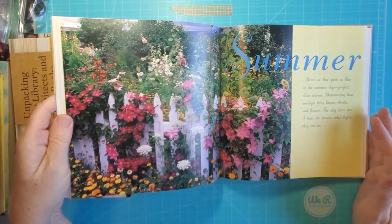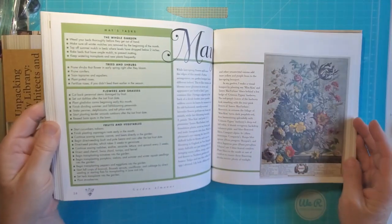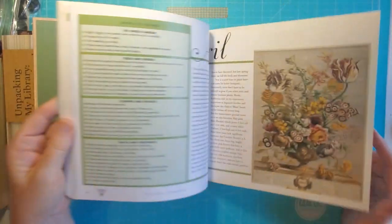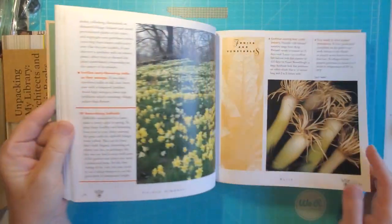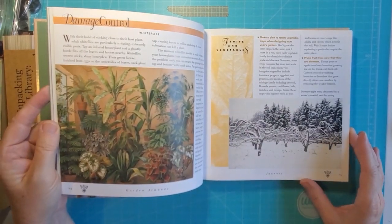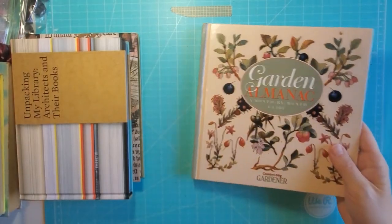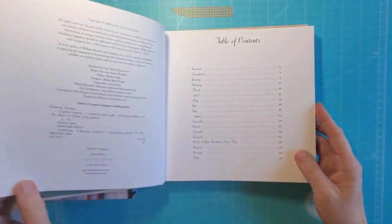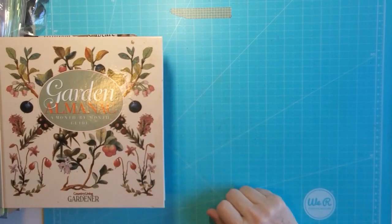I just thought it had some pretty pictures in it. Lots of things. And there's this type of stuff. That'd make a great journaling card. There's several of those. Look at that. Isn't that pretty? Painting. There's a lot of really nice pictures in here. So that is called the Garden Almanac, Country Living Gardener. Let's see if there's a date on it. 2000. So you should be able to find that at Amazon or somewhere.